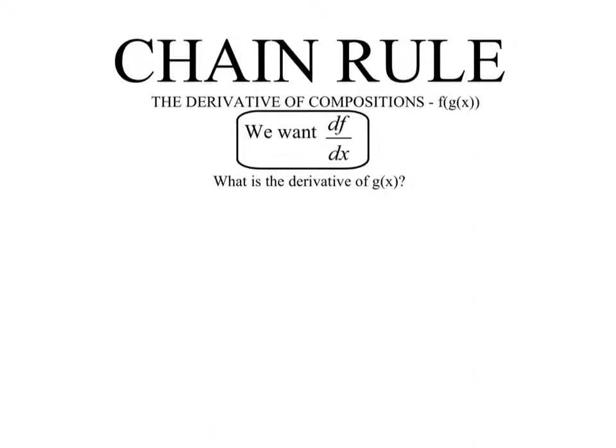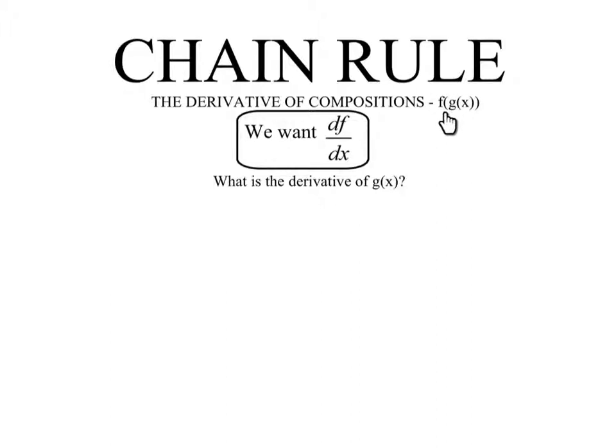In this video we're going to talk about chain rule. Chain rule is for the derivative of compositions, when you take a function and put it into another function. For example, you take the parabola 4x squared and put it into cosine. So it's the cosine of 4x squared. So, compositions where we take the function g and plug it into f.